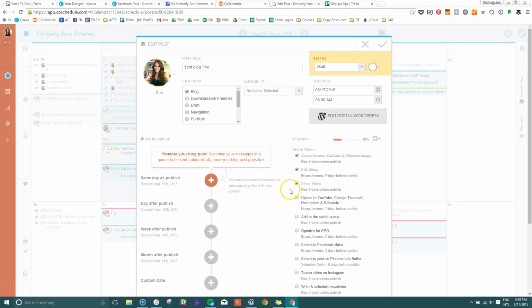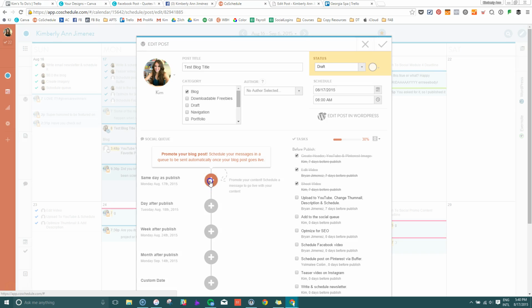Once you have your blog ready to be published, you can select a queue that will absolutely help you to promote your blog post more than once. So instead of just publishing it once on social media, you get to actually schedule how many times you want that blog post to be shared across the web. And this keeps you very accountable in terms of making sure that you're actually publishing that content more than once and that content is working for you. Because of course, you want to promote it as much as possible and get as many eyeballs on it.